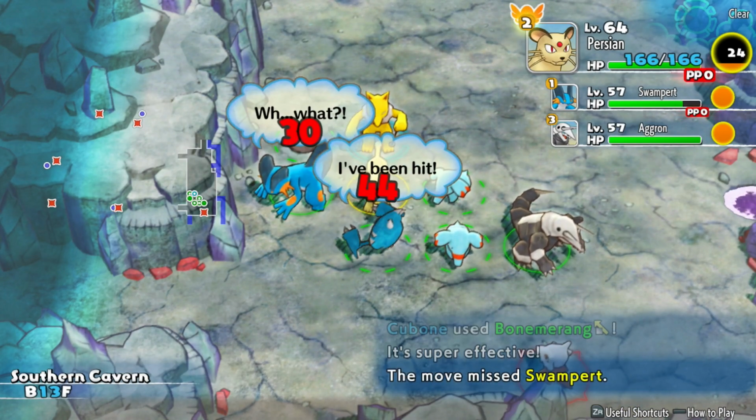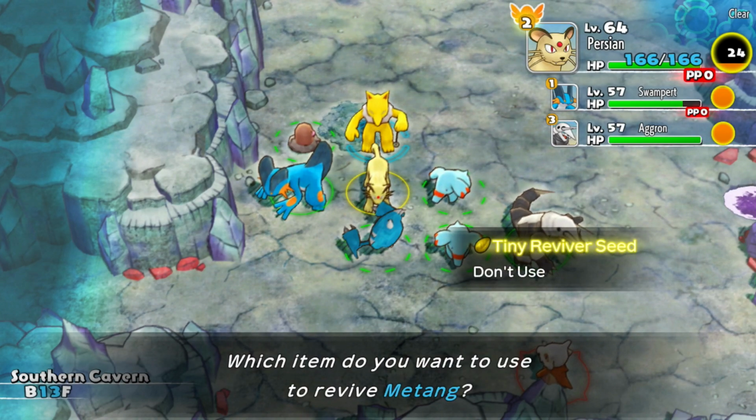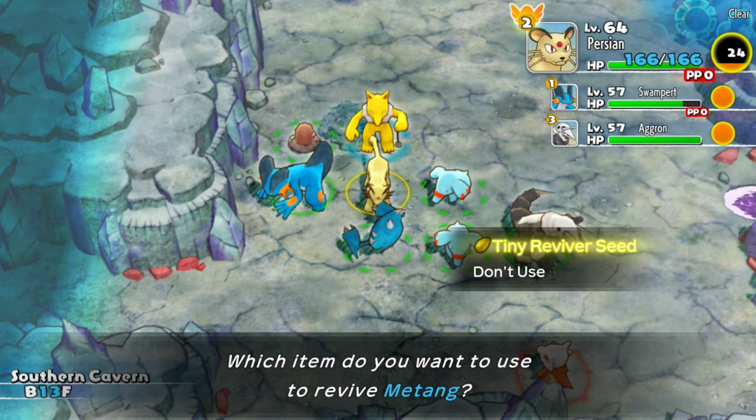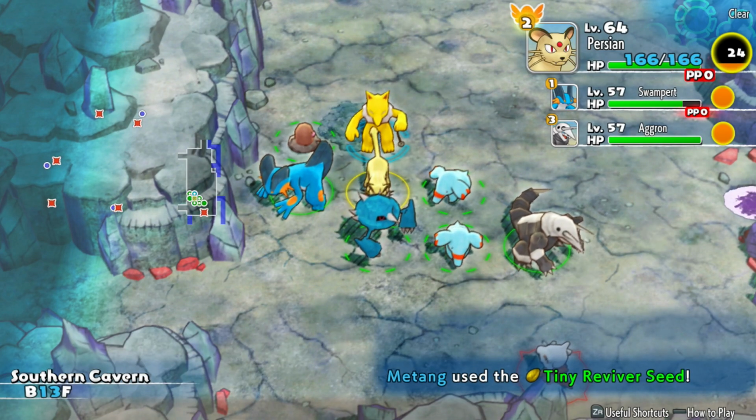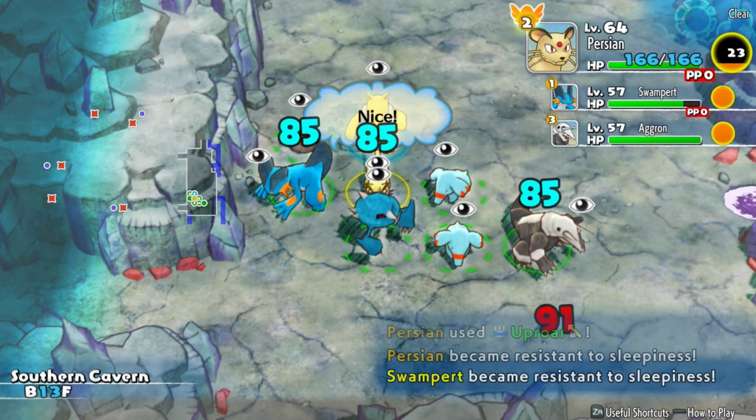Oh, you were all dead. Goodbye, Meowth. I mean, it has Thrown Item Boost. I have Reviver Seeds. I might as well use them. If I had used Uproar, that wouldn't have happened.